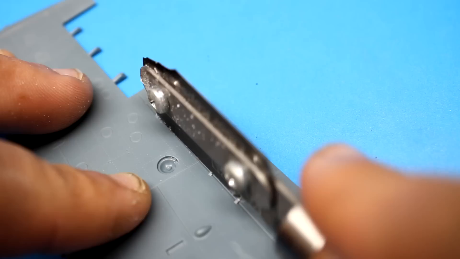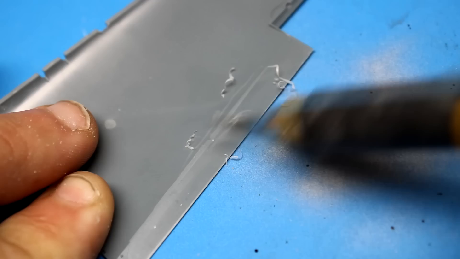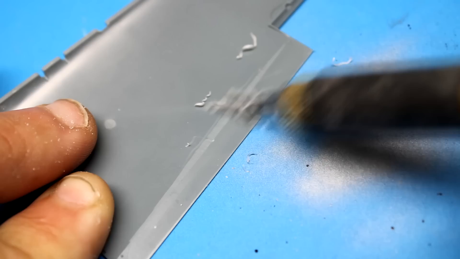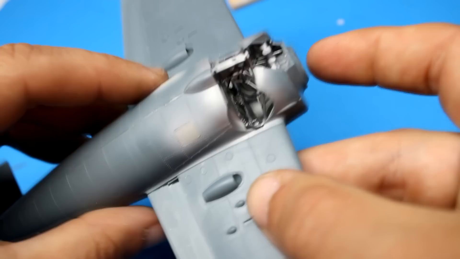Now on to some surgery with the kit and by using the brass flaps it means I have to remove the lower section of the wing and I use a JLC razor saw for this and take my time. You will however have to cut off the hinge covers with some side cutters and you'll also have to take a little bit of time to sand the upper wing surface flush that way the flaps fit in place.